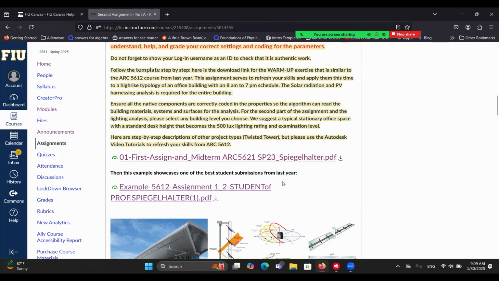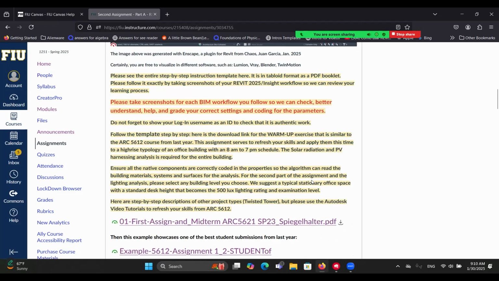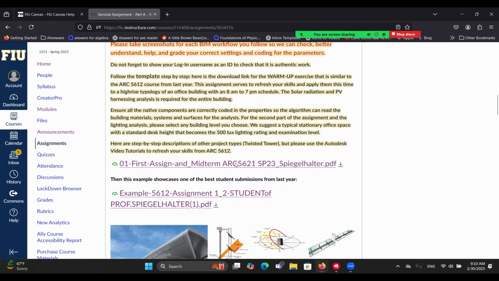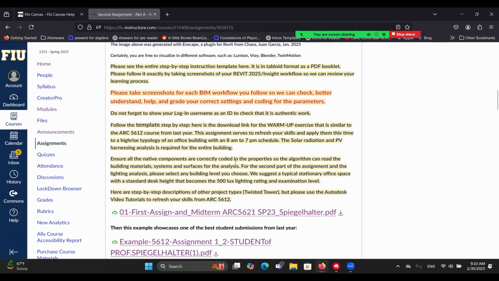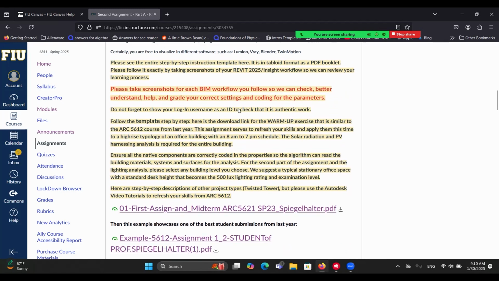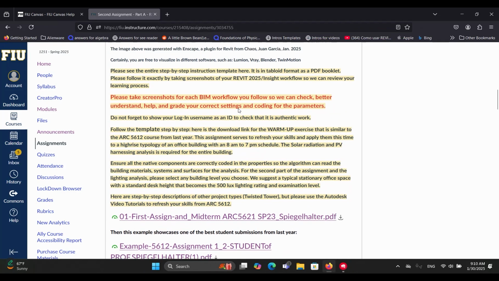And then we have the 5612, which is a class that you guys already took, Environmental One, I believe. These are two different examples that are not there to give you directions about the assignment, because the directions themselves are here at the top. They're meant to help you go through the process of this assignment because you do need to go to Green Building Studio. You do need to do the steps and you do need to post them, but you need to adapt those steps to the current assignment.